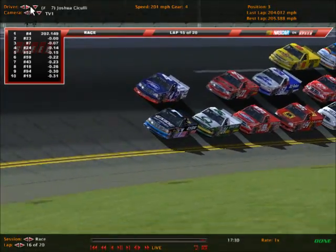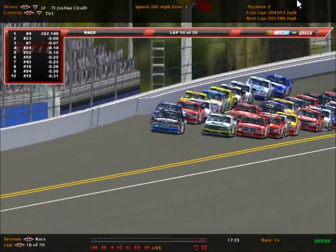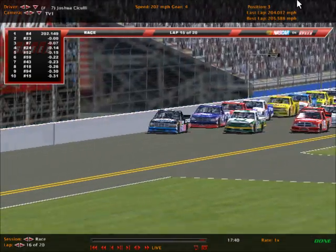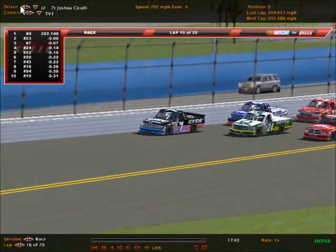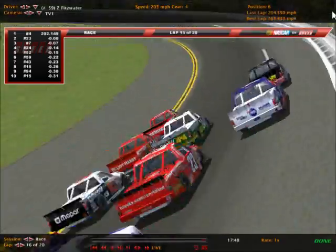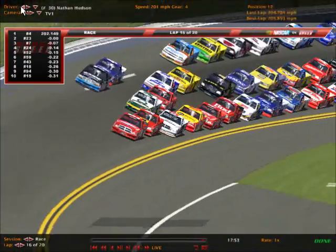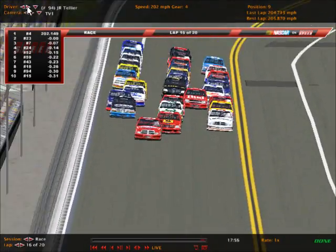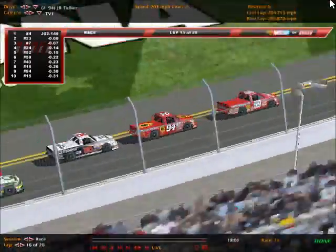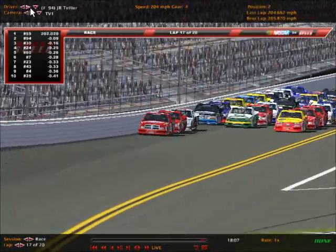And right behind him comes that 24, Kev Shearer, a 3-time winner in the Cup Series last season, and 2 of those were at Charlotte, as he swept the season there, all with the exception of the All-Star race, but that one didn't, of course, count for points. Now Zachary Fitzwater goes inside, he'll take the lead now in the number 59 truck. 94, that's J.R. Tellier. If you recall, Tellier was the guy who got mixed up on the very start of the race, confused as to how they line up after Levi McIntyre had his misfortune.